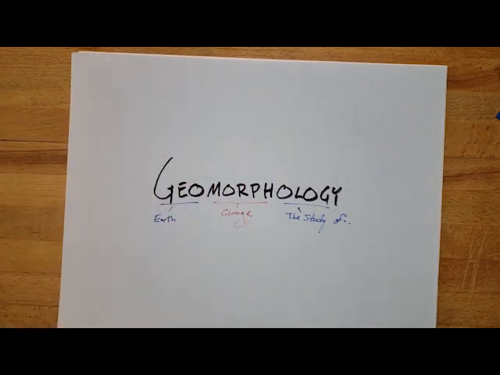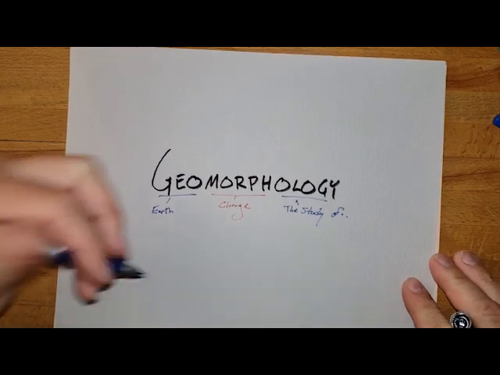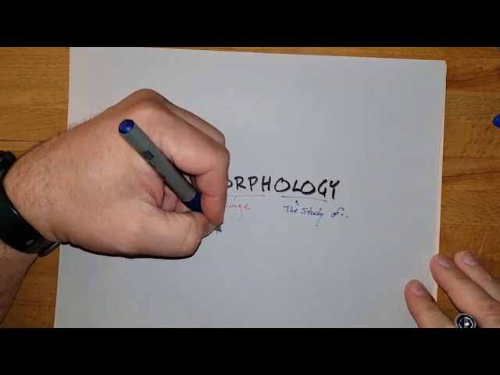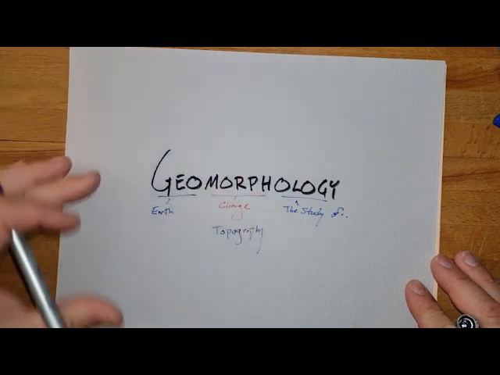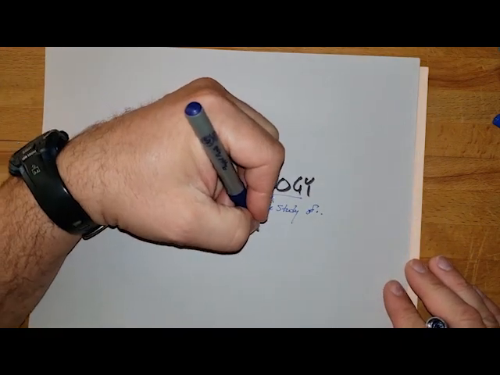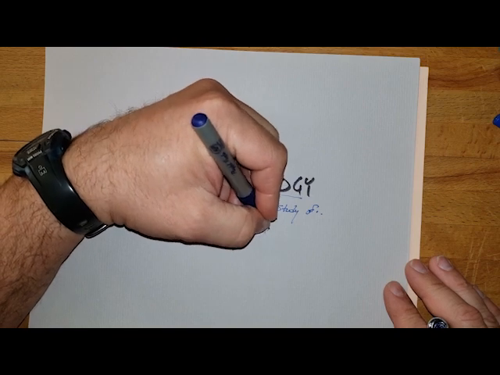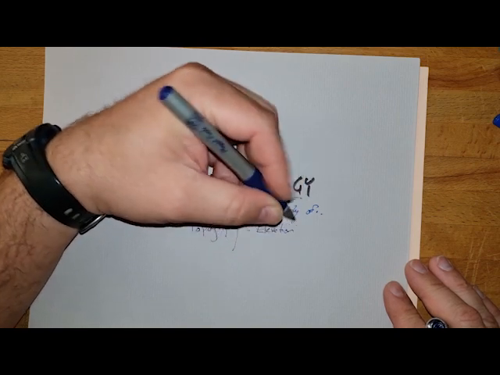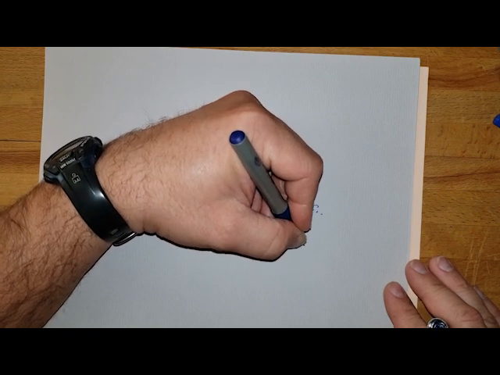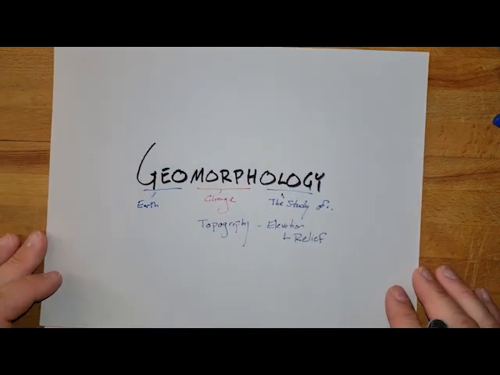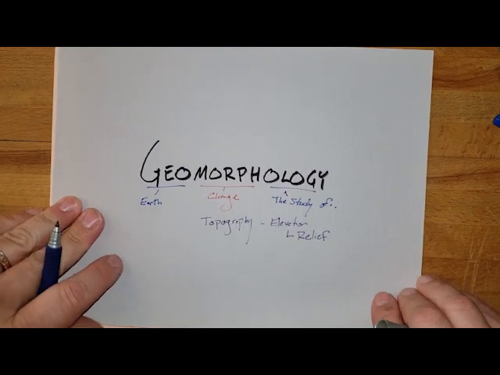Now, as we're looking at our geomorphology, there's a few other ideas that we're going to be touching on. As we are looking at a little bit more in-depth discussion of this, we're going to be talking a little bit more about topography. When we're looking at topography, we're going to need to understand the idea of elevation. And as we're understanding elevation, we might as well learn a little bit about relief as well. And so we'll take a look at all three of those.